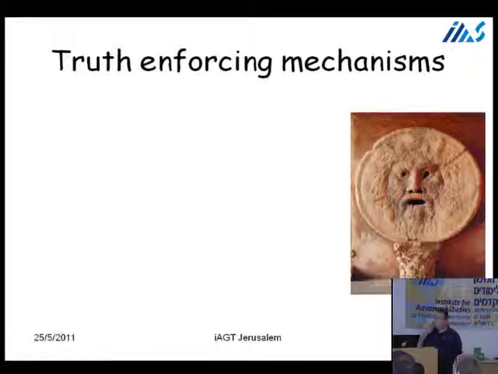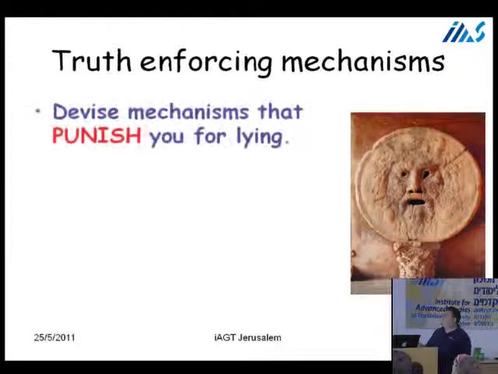Okay. So we really want to build something like this. This would be really useful if we could have this thing just before we have a mechanism, and just before people come in, they have to put their hand in this thing, and they tell us what their type is, what they know about the world, whatever we want them to. And if they lie, then they have a strong incentive not to lie. Maybe even more than winning a few dollars in an auction. Then this would be a good thing to build. So you want to build one of these truth enforcing mechanisms. Okay, so we want to devise mechanisms that punish you for lying.